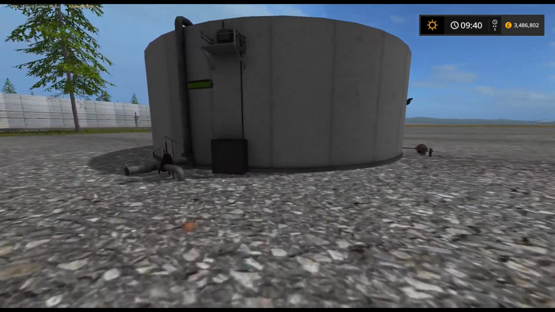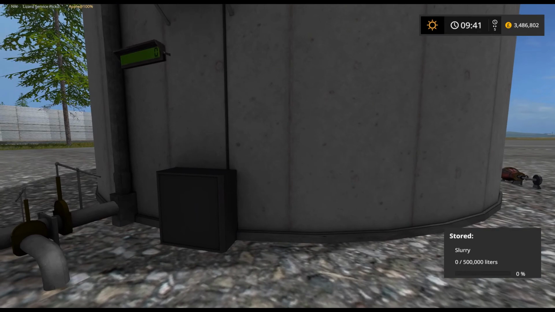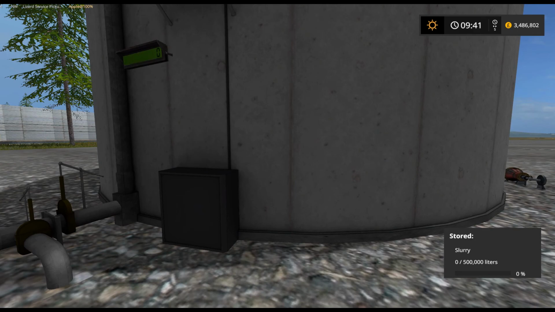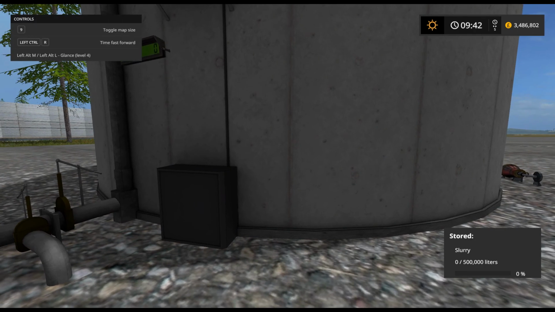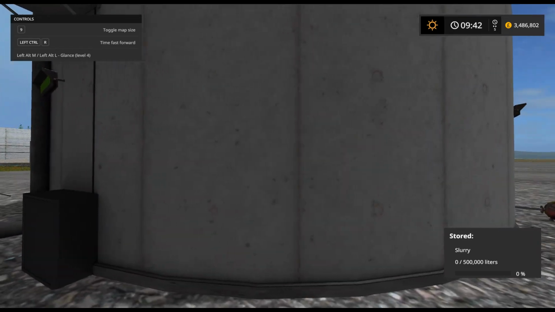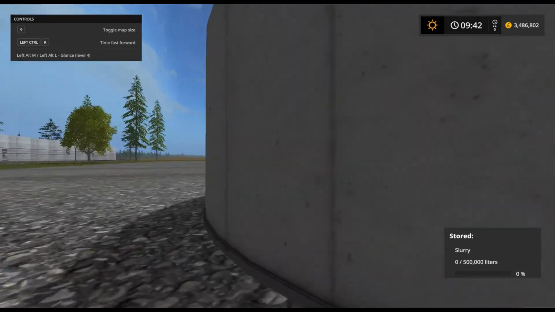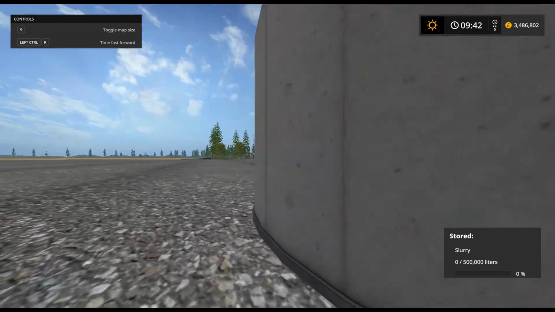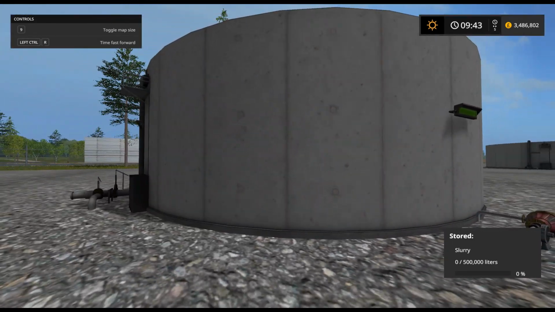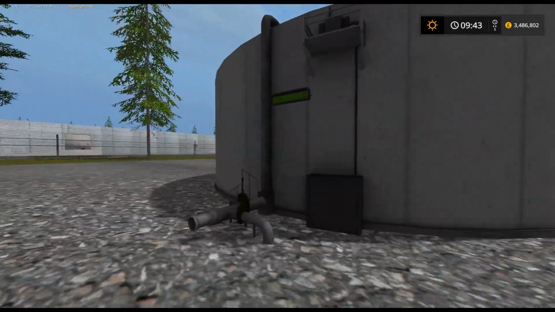When we actually get close to the mod, if you haven't seen this already, you get this nice grey sort of pop-up in the bottom right hand corner there, which tells you exactly what you've got in there, percentage wise as well as litres, without actually having to do anything. You can still bring up your F1 menu if you want to, but as far as I can tell, it actually doesn't show anything in there. So yeah, they've moved it from there and put it into basically that. So that's really what you have to go on now.